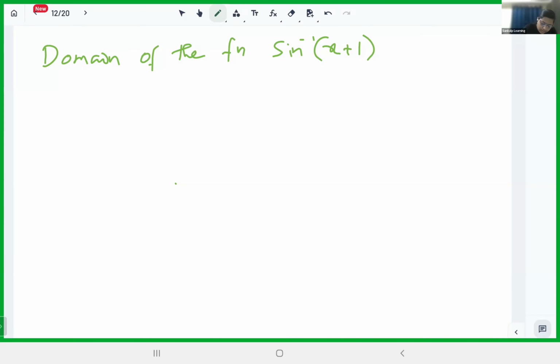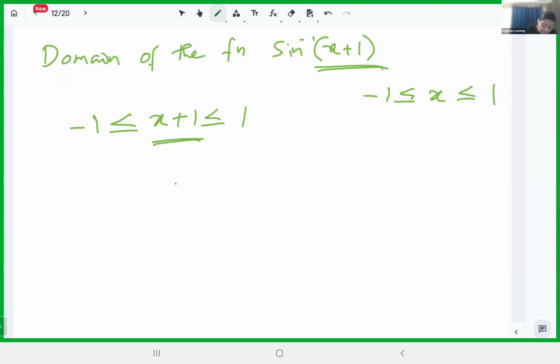Since you know the range of x is minus 1 less than or equal to x less than or equal to 1. Since the function is sine inverse, we know the domain of the function varies in between minus 1 and 1. So how will you rewrite this? We have to find out the range of x plus 1, right? So x plus 1 should also vary in between minus 1 and 1, because it is the value of the inverse function sine. Here 1 is extra. So how will you remove 1 from this x plus 1? You should subtract 1, right?